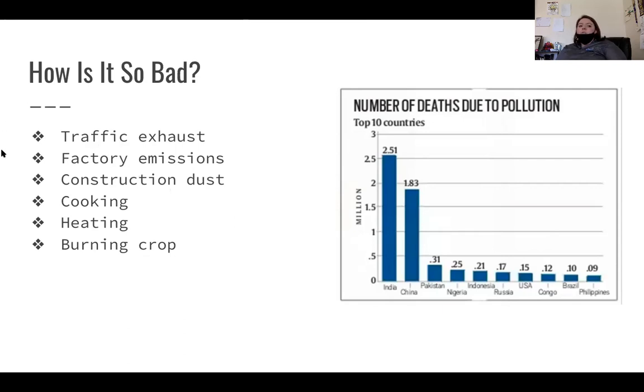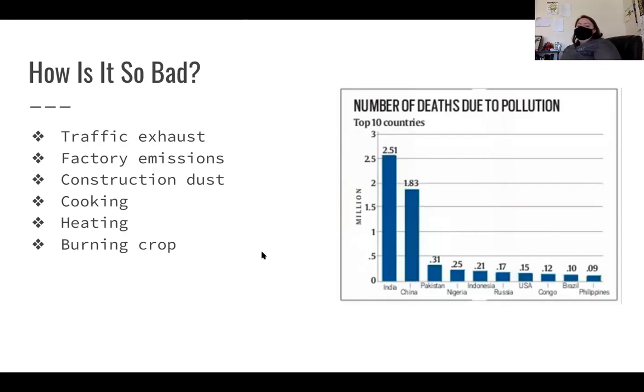Okay. The reason it's so bad for India, or why we really need to pay attention to India, is because they have less space than us and almost double the people, which means all of that stuff is doubled, and it's leading to 2.5 million deaths a year due to pollution, especially air pollution. So we've got India and China very clearly at the top of the leaderboards, and even the USA is still there, but it's way under what is being produced in India.